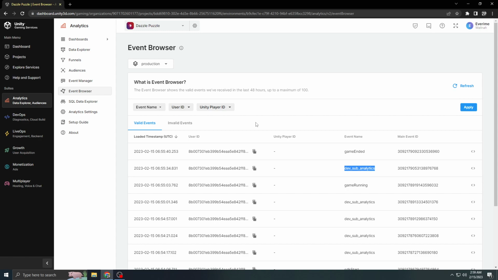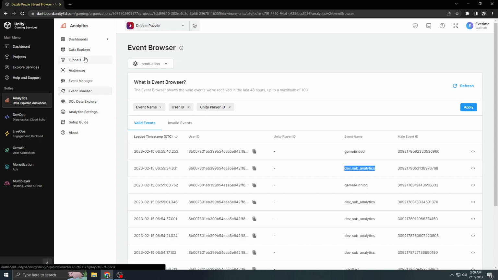This is what's going to contain all the sub level analytic data. And I'm sending two types of data. One is the loss count, which is an integer. That's how many times the player lost that sub level before they won. And I'm also sending the win rate, which is just 1 over that loss count.